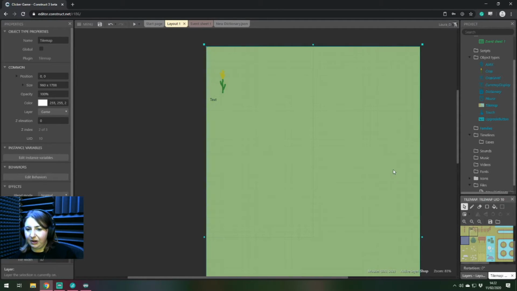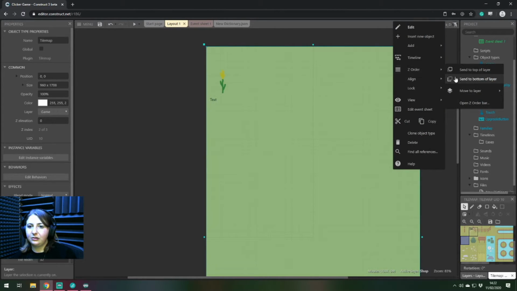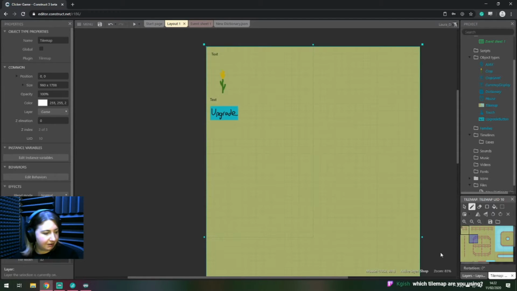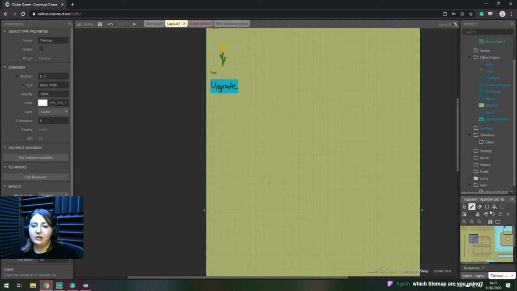This also will need to go to the bottom of our layer. There we go. So we'll just drop in some random bits and pieces so we can actually make it... Which tile map? This is the standard tile map that just comes with Construct 3. So anytime you drop a new tile map into Construct 3, this is the standard sample that you'll get. Let's just build some random stuff.